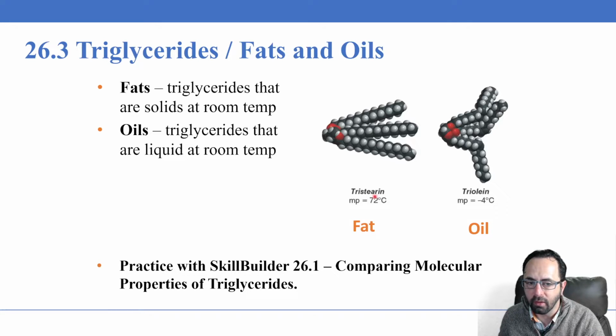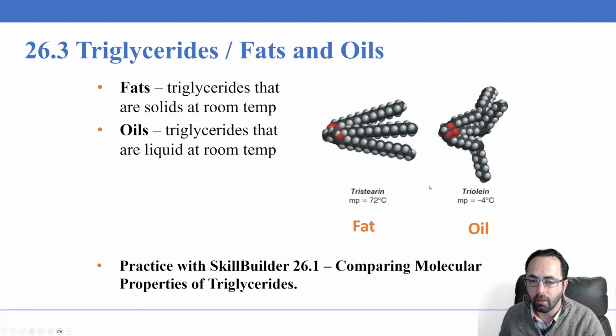But notice the difference in the melting points. For the triglyceride with all saturated fatty acids, its melting point is much higher than for the triglyceride with 3 unsaturated fatty acids in it. You can see the kinks in the chains here, which melts at a much, much lower temperature.